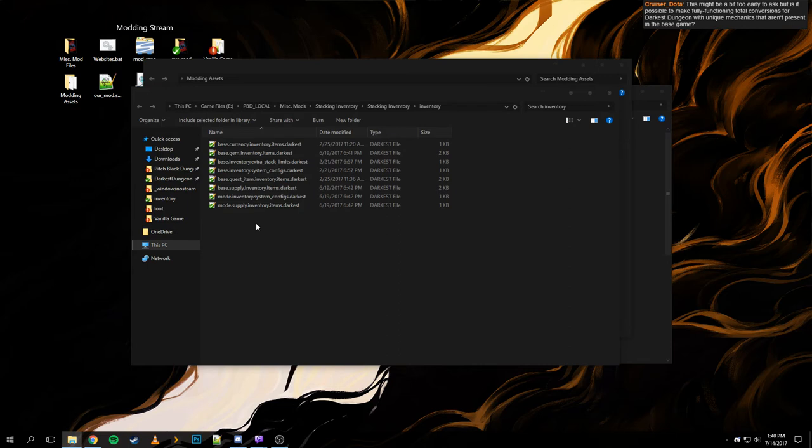Maybe a bit too early to ask, but is it possible to make fully functioning total conversions for Darkest Dungeon with unique mechanics that aren't present in the base game? No. Now I know what Mad Hatter means, like crafting as in using items and obtaining other items, but that is actually just a mechanic that is used within the game, simply using a supply on a curio and obtaining another supply. It just does so in a system that kind of is reminiscent of crafting. But you can't add new mechanics.